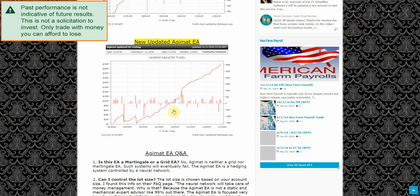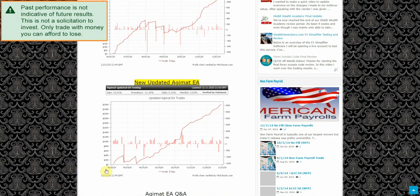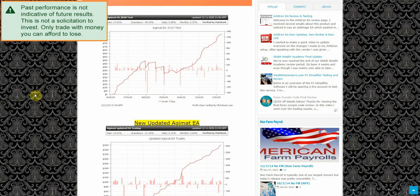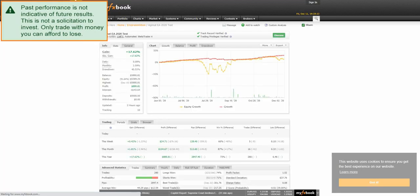I believe we started this one. We'll take a look. Let's see when we started this. 6-1. All right, so we started the new updated version 2 months after we started the old version. And it's actually starting to catch up here. So it'll be interesting to see if the new version is actually able to overtake the previous version before we end our test on the old version here. All right, anyway, let's go ahead and jump in, see exactly what the old version did this week.